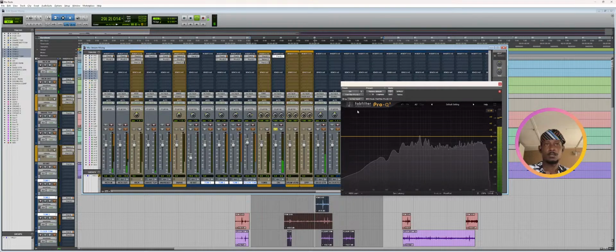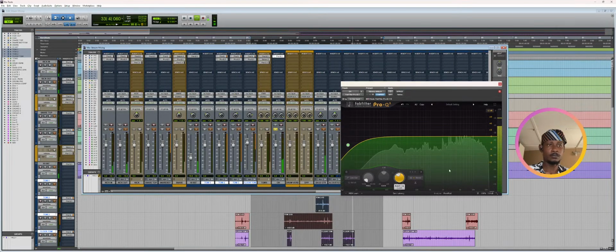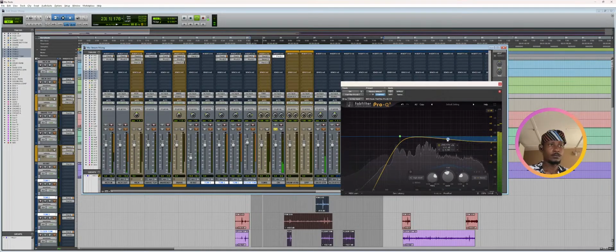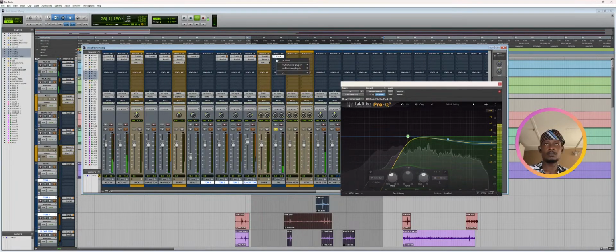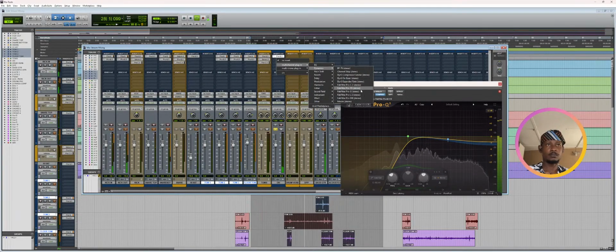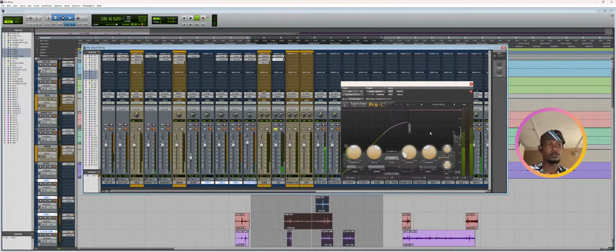I don't do much, I just take out the low end. I put on a limiter with the ratio all the way up. I don't want the snare coming through.